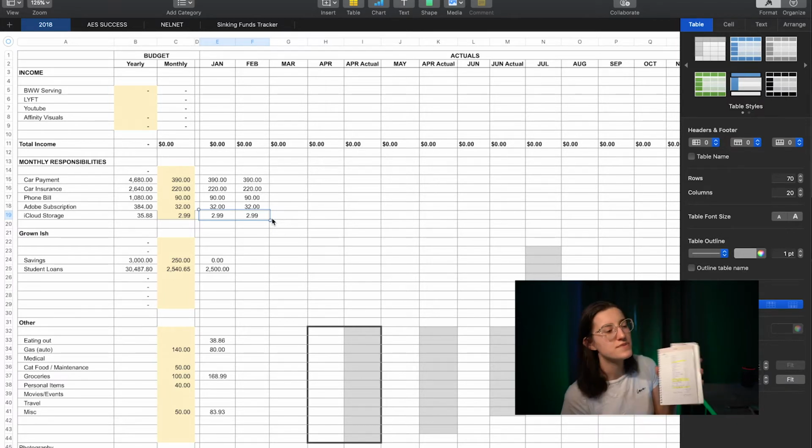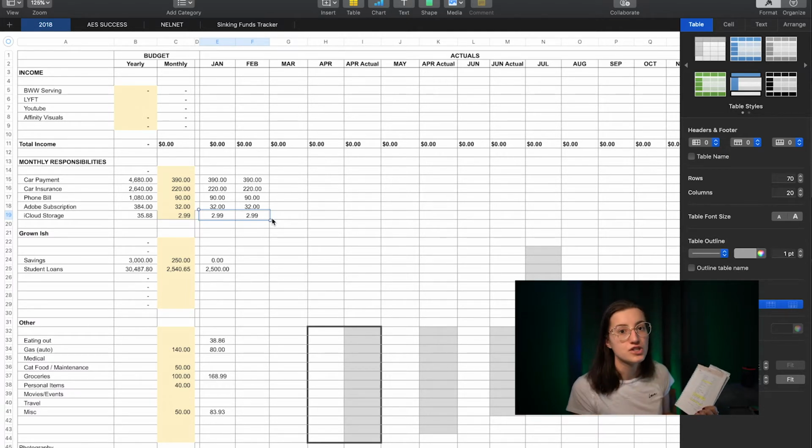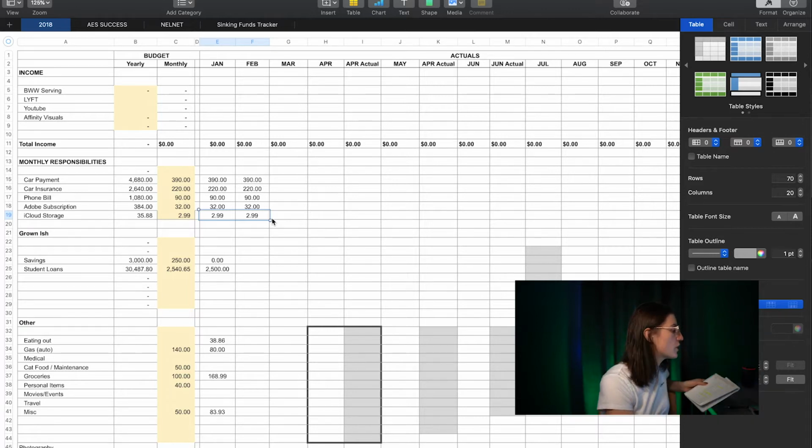Oh, my phone bill. Okay, so the phone bill is not on here because of the way it works: I am under my sister's plan, and she is under my car insurance. So we have a swap where when she pays me for her half of her car insurance, we just deduct the $90. So the $90 will never show for the phone bill. In general, I just pay that half of her car insurance. So even though my car insurance is $220, I'm paying $90 more on top of that for my sister's car insurance, so that won't actually show on here.